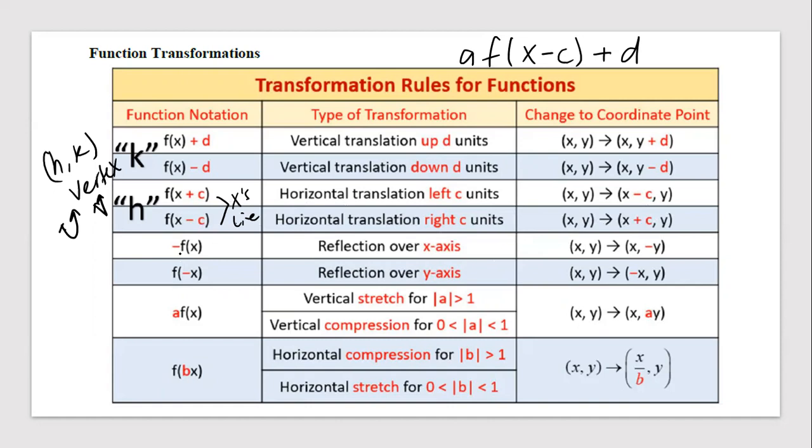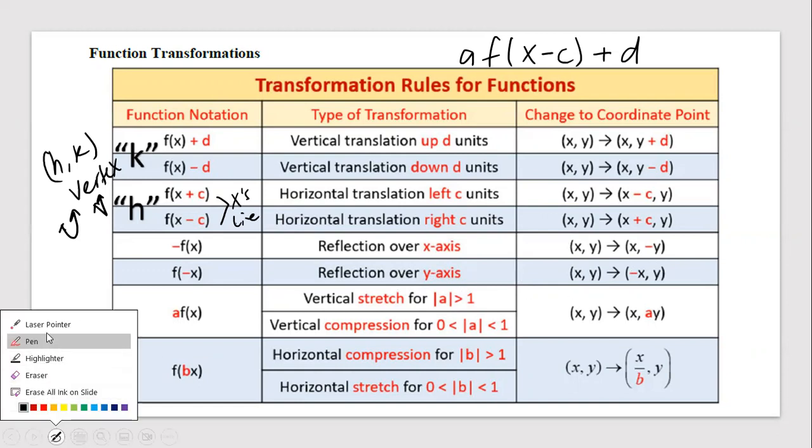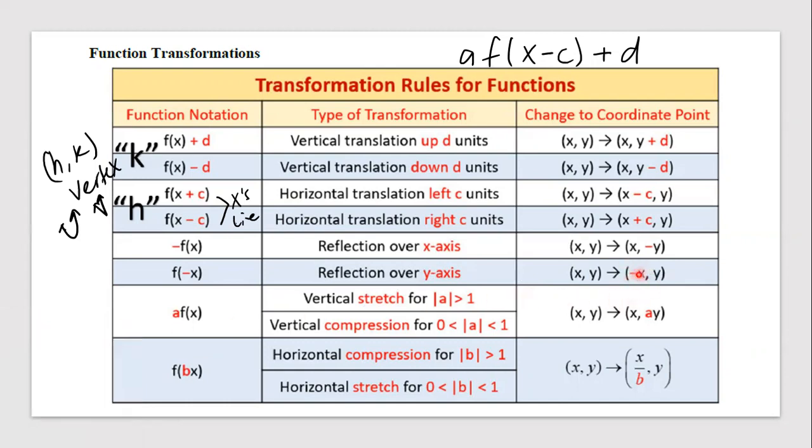Okay, if you have a negative a, that means that your negative a causes it to reflect over the x-axis. So you end up reflecting, which means you're multiplying your y values by a negative. If your x is negative, then it's a reflection over the y-axis, and you're multiplying your x's by a negative. I don't know if y'all can see my cursor. Your x's by a negative, sorry.